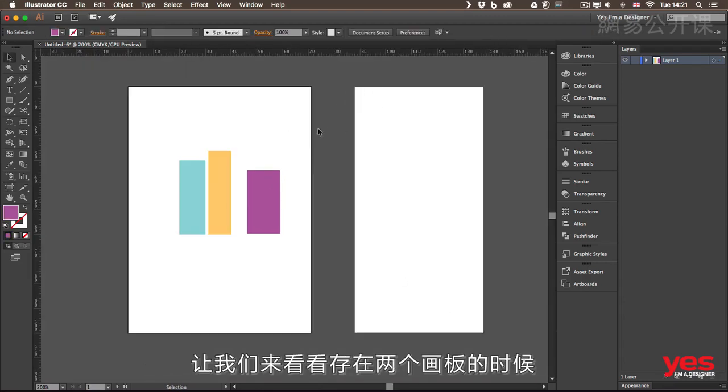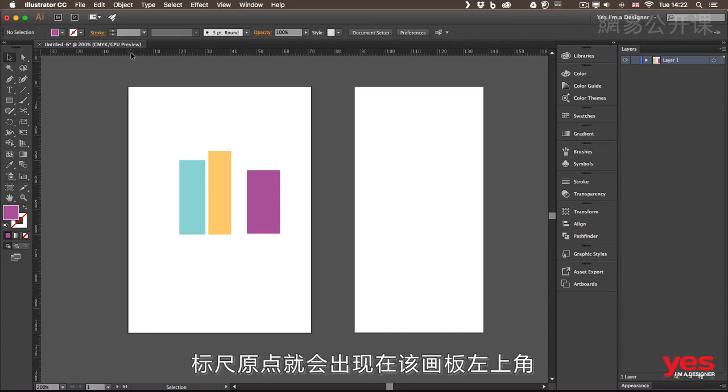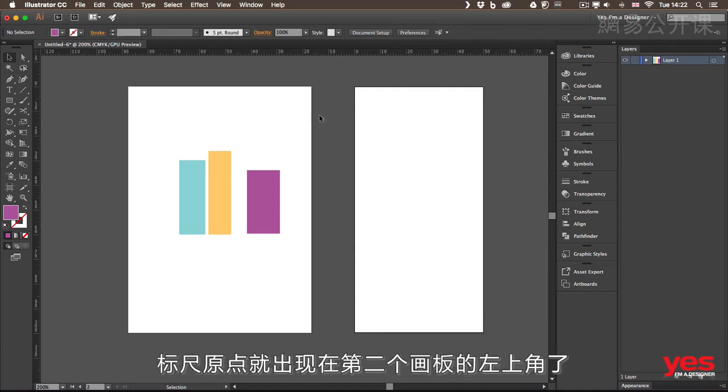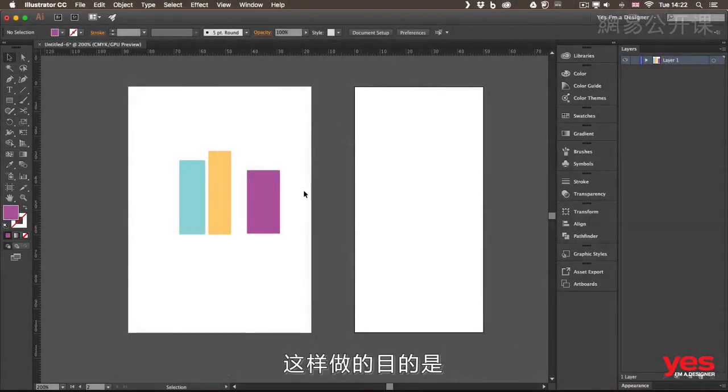So now that we have 2 artboards, let's see what happens to the rulers. When I have this left artboard selected, the 0 point both on the vertical and horizontal rulers is set to the top left corner. When I click on the other artboard, it will update, so the 0 point now is on the top left corner of this second artboard. Why is that important?